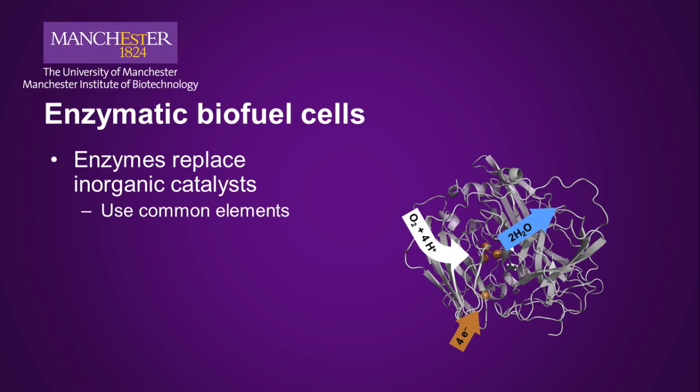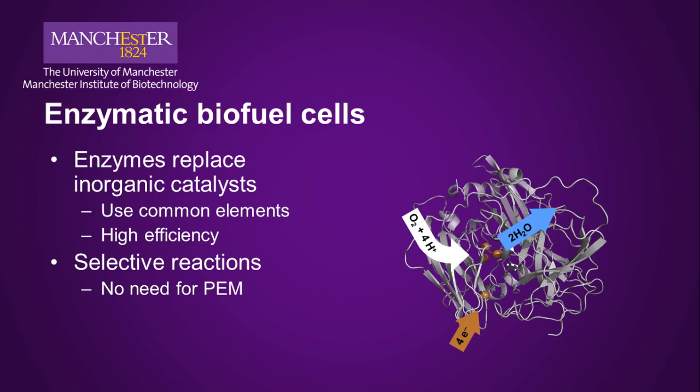Many of these copper enzymes are even more efficient than platinum at reducing oxygen to water, meaning that you get a higher maximum voltage output from an enzymatic fuel cell than from a conventional one. Enzymes often selectively react with a small range of substrates. For example, hydrogen and methanol do not have a large effect on the catalytic performance of bilirubin oxidase. In a fuel cell that uses enzymes on both the anode and the cathode, this means there's no need for a polymer electrolyte membrane. Hybrid enzymatic fuel cells, in which only the anode or cathode is coated with enzymes, usually still require a PEM. Finally, the enzymes work at a physiological pH value, opening up the construction of fuel cell assemblies to a wider range of materials. By substituting enzymes for inorganic catalysts, we've removed several economic barriers to fuel cell adoption.